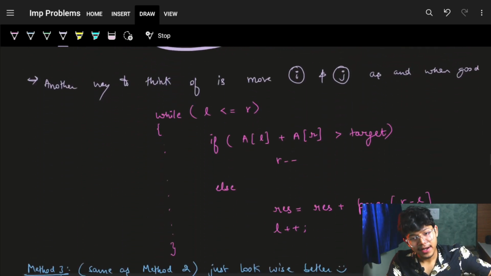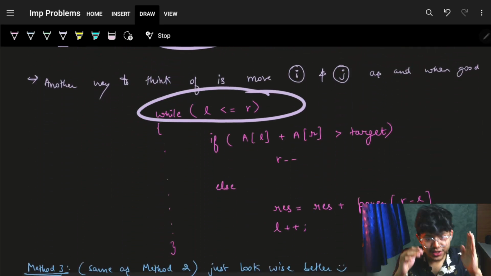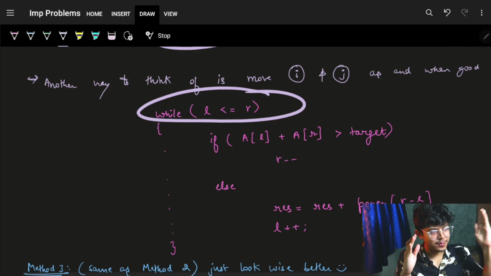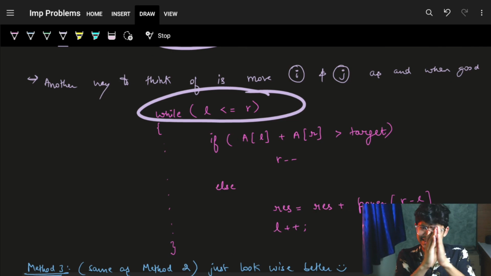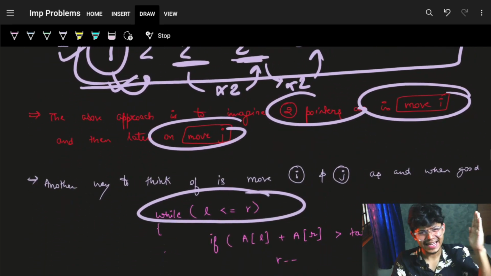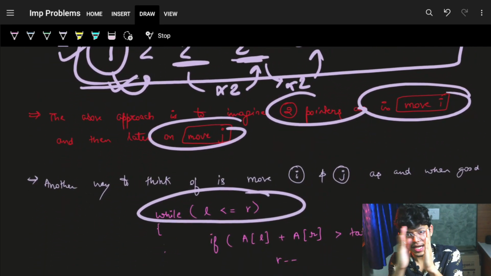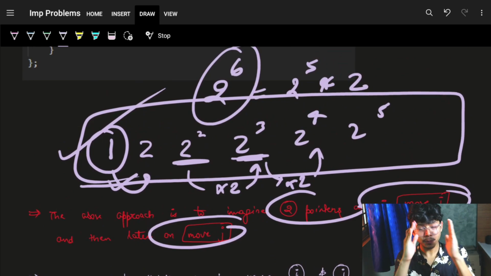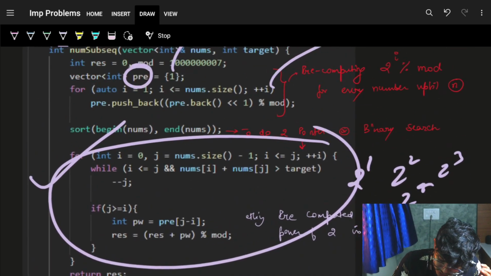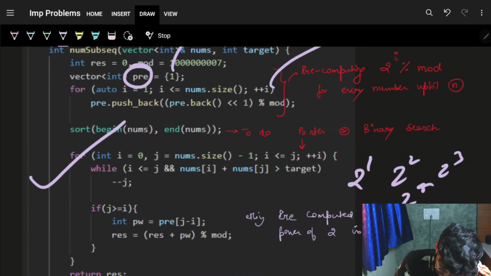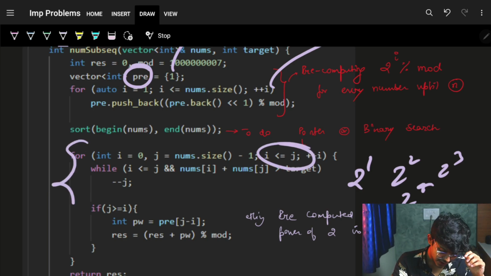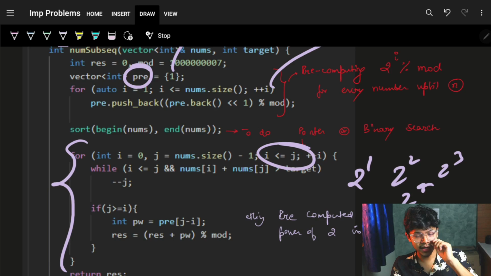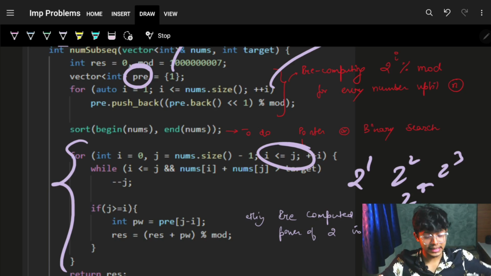While many people write it much shorter, that I will just move my L and R, which means i and j, until they both are less than equal, which means while my L is less than equal to R, I'll just move my L and R basically both parallelly. And it was also the same thing which we were doing. We were moving until it was less than equal to. So basically it is converting this whole thing into a while loop, but it's much shorter and looks cleaner.